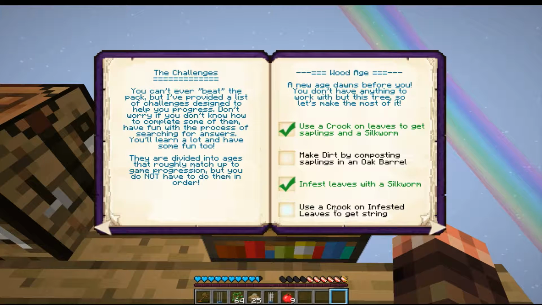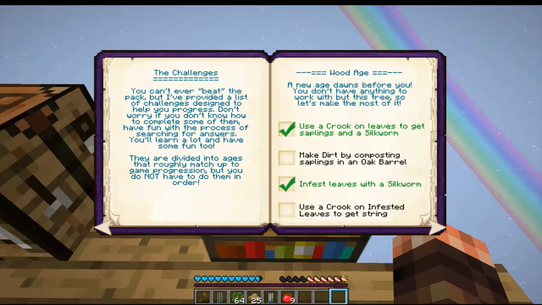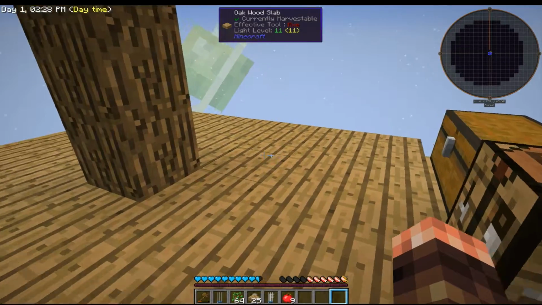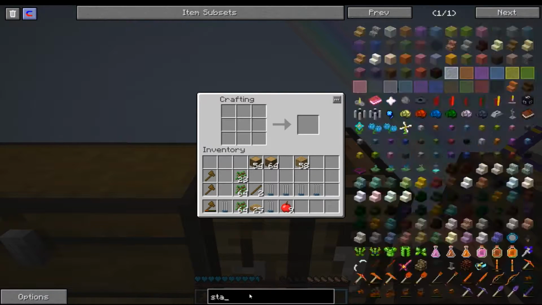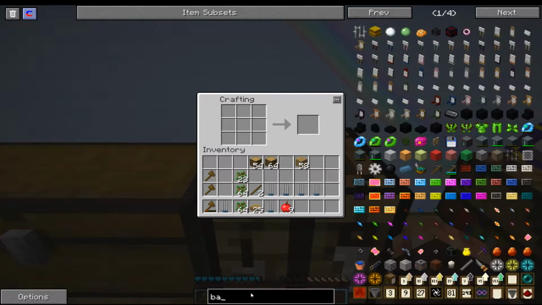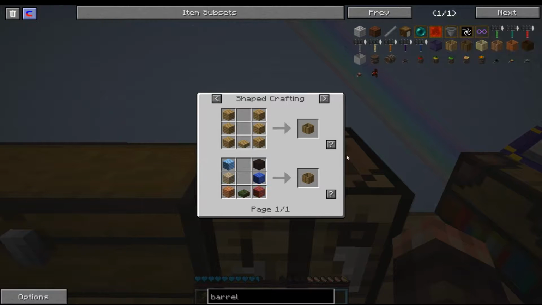And yeah, this is basically the list of things that we're going to do today. So we've done our crook, we've done the infested leaves. So the next obvious thing to do is to start composting saplings. So if we take our saplings and come out of here, what we're basically looking to do is to make a barrel, an oak barrel, and we're going to basically put all of our saplings in here and it turns it into dirt.